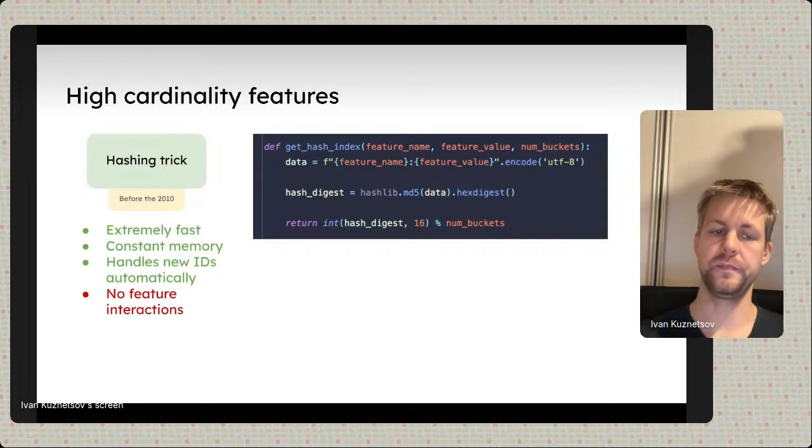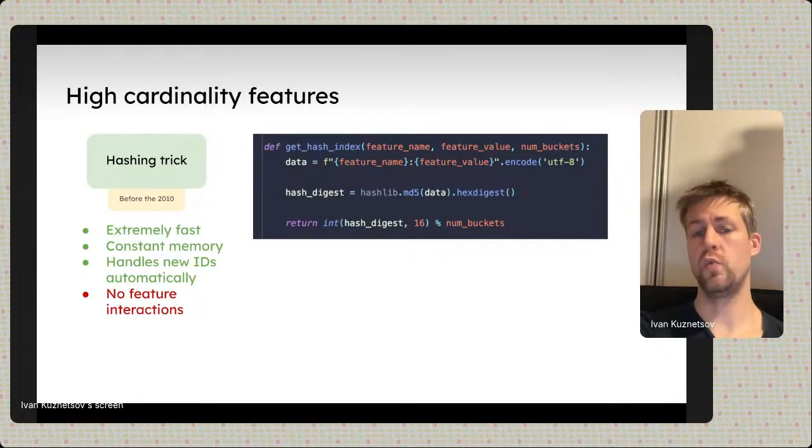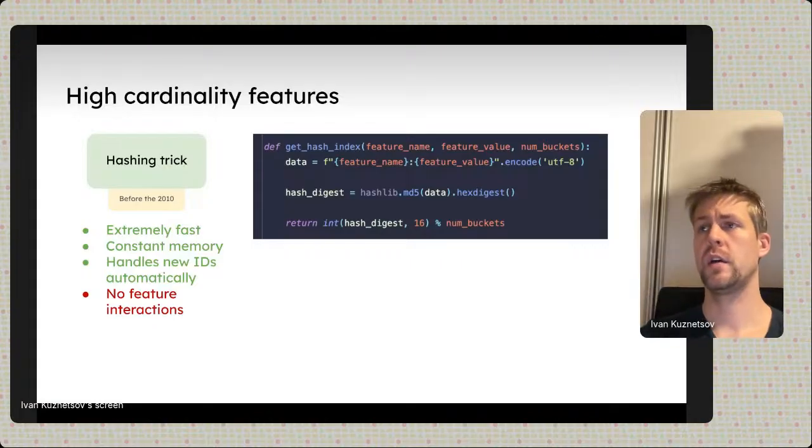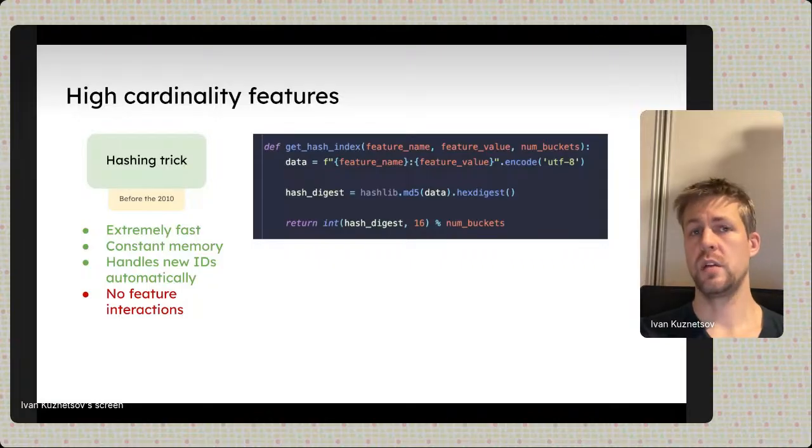Another benefit is that it works very well with linear models. If you have a lot of data, you can create your bucket arrays to be quite big, and you will strike the right balance between the memory that you need and the information that you use in a specific model.